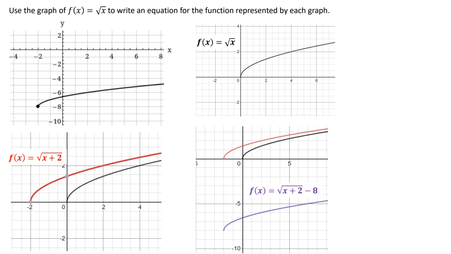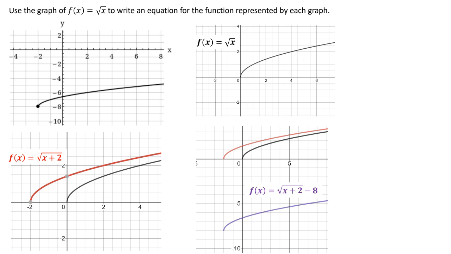So for instance, think about it. If we would eliminate this first part here, the square root of x plus 2, and are left only with f of x is equal to -8, remember, y was f of x replaced the variable of y. So that's telling me that y is equal to -8. Hence, it's going to produce our vertical shift. So the equation represented on this first one is f of x is equal to the square root of x plus 2 minus 8. And this is how we do transformations.